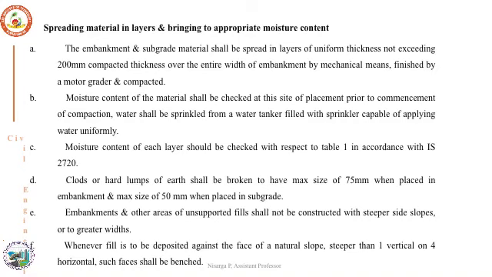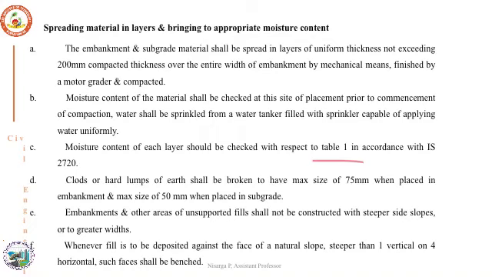Before the compaction is achieved, we have to check the moisture content. Prior to the commencement of compaction, you have to check the moisture content using any suitable moisture content determination test. A field moisture quick test can be done. The calcium carbide method is a suitable one. If the water content of the spread subgrade soil does not correspond to the OMC value, then additional water must be sprinkled from a water tanker and mixed evenly. Again, the moisture content has to be checked. Field moisture content should be in accordance with Table 1 of IS 2720.